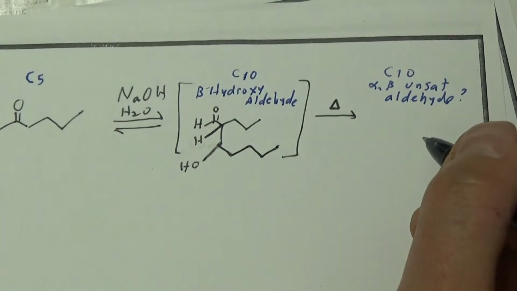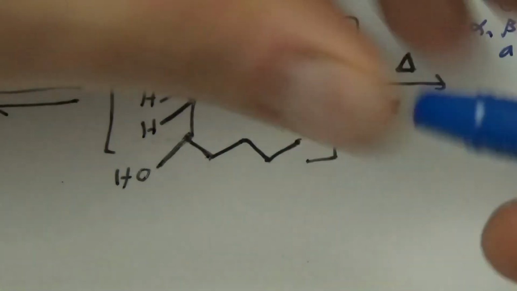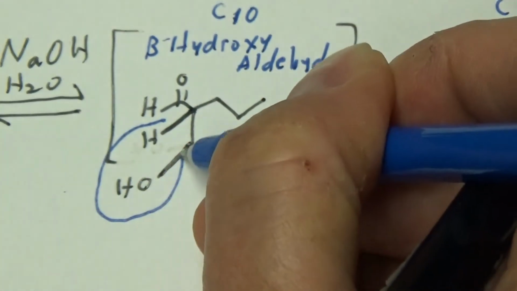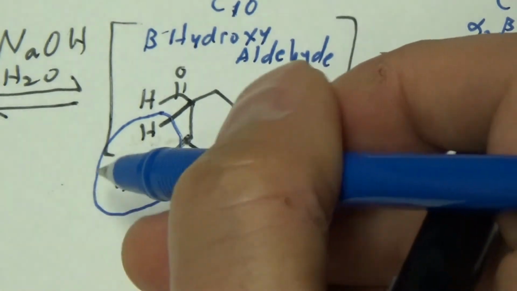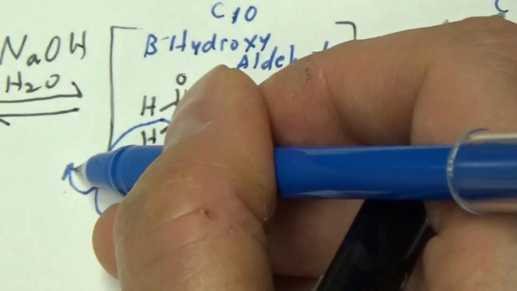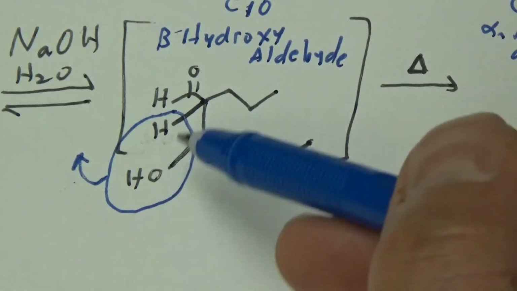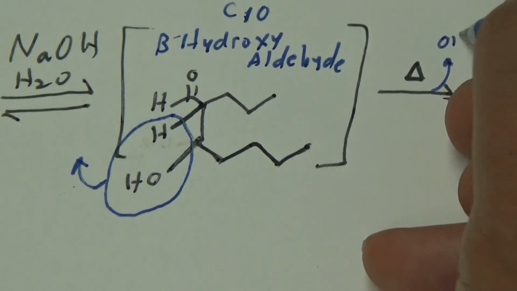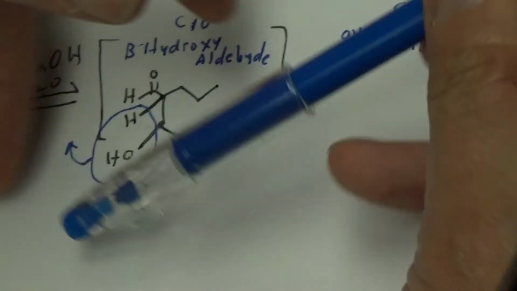I kind of show that alpha proton and the beta hydroxy. This is not a mechanism, and if I ask you for the mechanism, you can't just do this, because, well, you can do this, but you need to show the mechanism also. But we can go like bloop, it just goes away. Like that's the water. That's the water that comes off, right? That's the water that gets kicked off. Right? There's the water, H2O there.